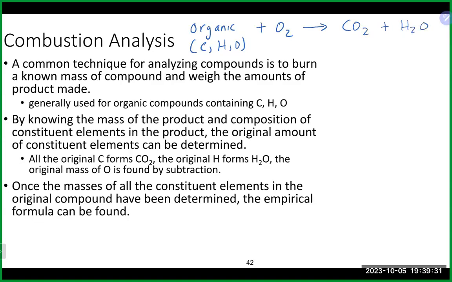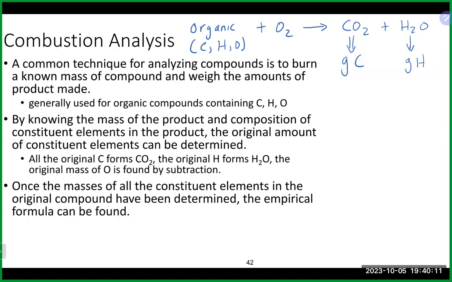And they will collect the CO2 and they will collect the water. And from the CO2 and the water, they're able to figure out how many grams of carbon there was originally, because all the carbon that ended up in the CO2 had to come from our organic compound. They're also able to, from the amount of water they gather, figure out how many grams of hydrogen, as all the hydrogen that ended up in water had to come from our organic compound. Can I use the CO2 and the water to figure out how much oxygen was in my original compound?